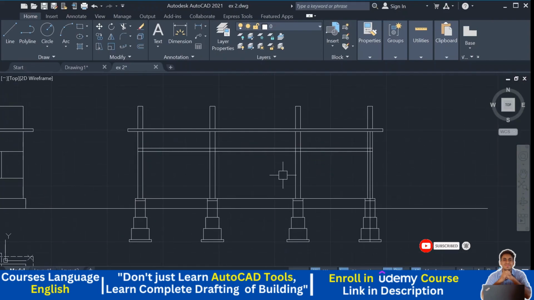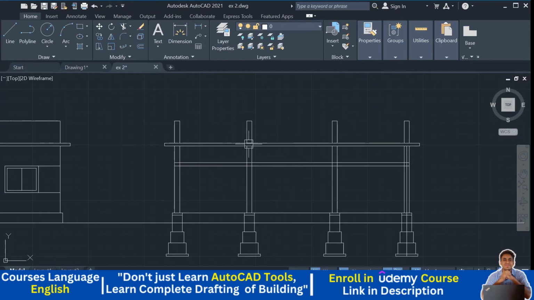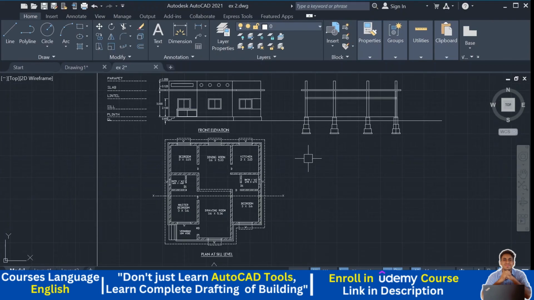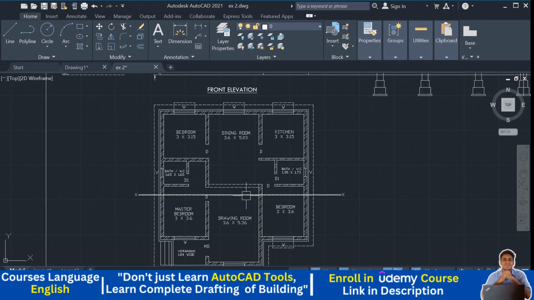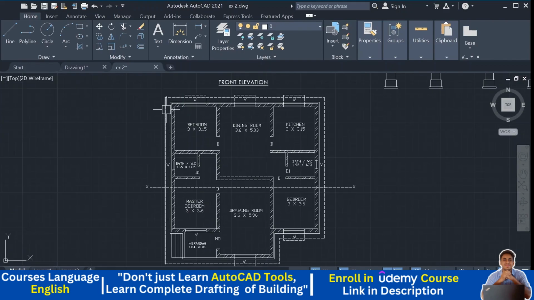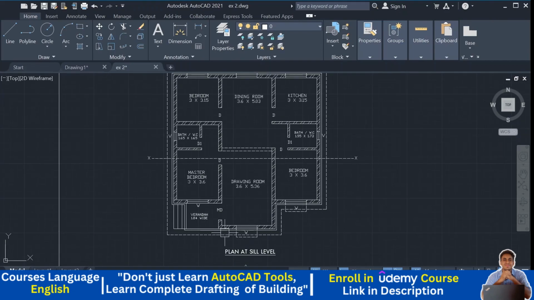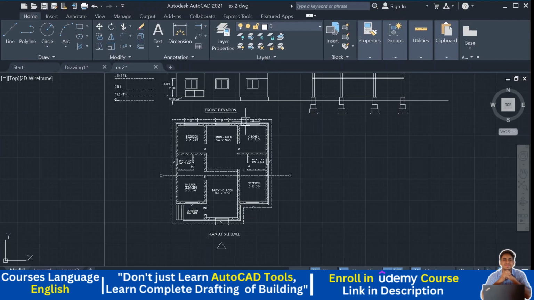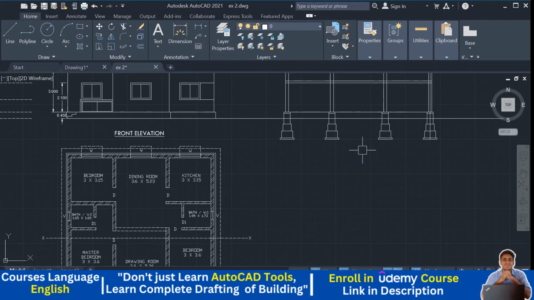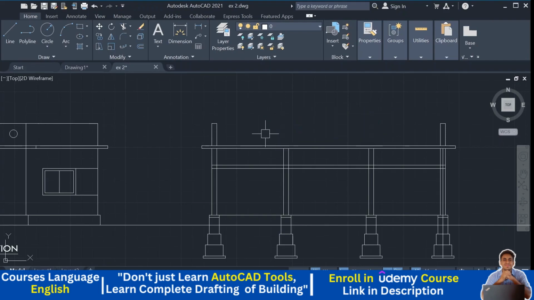And here, one more thing. The parapet. I just come to the parapet. So here, this is the parapet, this is the parapet. Always you just remember, here it is cutting. This is the inner wall, this is the inner wall, this is the exterior wall. Corner walls are the exterior walls and middle walls are interior walls. So always remember, the parapet we always provide at the exterior walls only, not in the interior walls. So only at the exterior wall we need to show. On the interior wall we don't need to show. So I just delete this one.